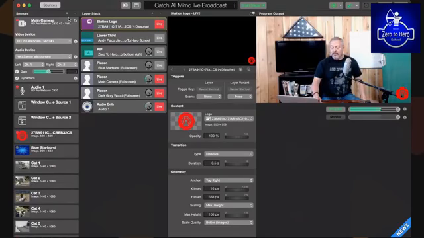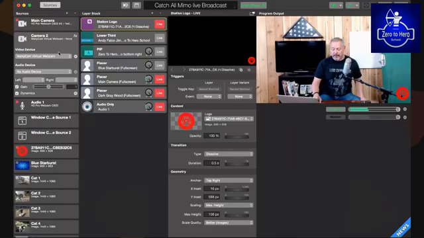All right. So up here on the upper left-hand corner, and hopefully you're seeing my cursor, I'm making it a little bit bigger. There's a plus sign right up here, right? So when I want to add a camera, I hit the plus sign, and you see the very first selection right up here is camera. I'm going to select camera. Actually, I'm going to double click it, and now it puts it in the sources on the left-hand column.